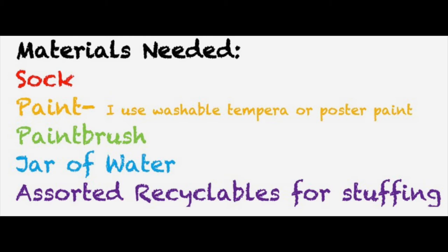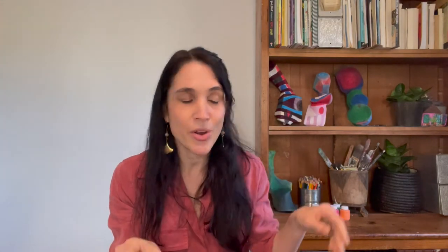Socks are a major material you're going to need, and any kind of socks will work. The best type of sock is the one around your home that doesn't have a match — choose the lonely sock. Little tiny socks make adorable, fabulous paintings. White socks work great. Colorful socks, excellent choice. Even socks with patterns and pictures on them will work. I created this piece here with a striped sock and it was super fun to work on.